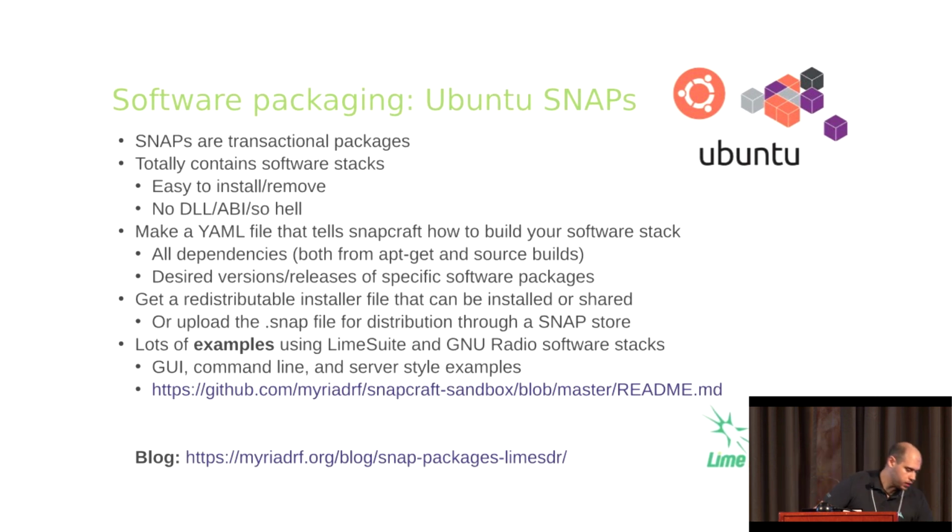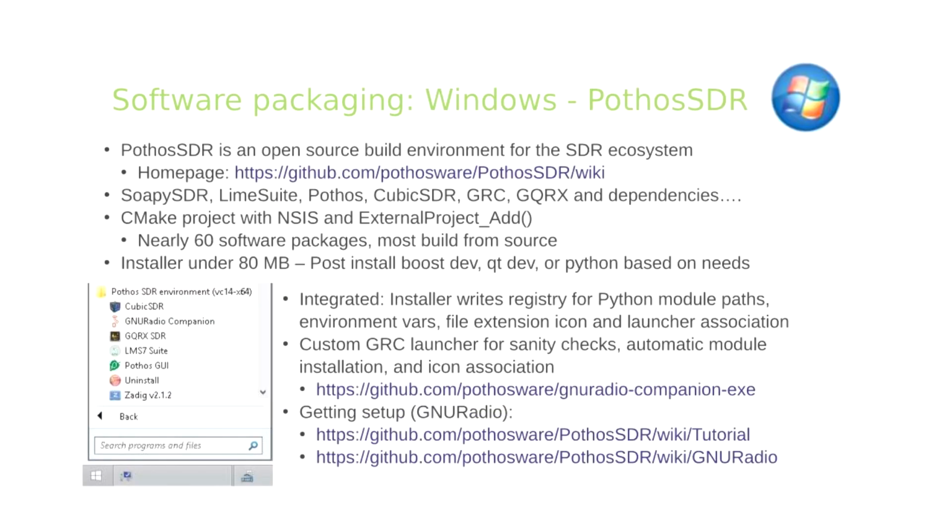And then finally, moving on to the evil side of things, I'd like to talk a bit about a Windows installer I've been maintaining.